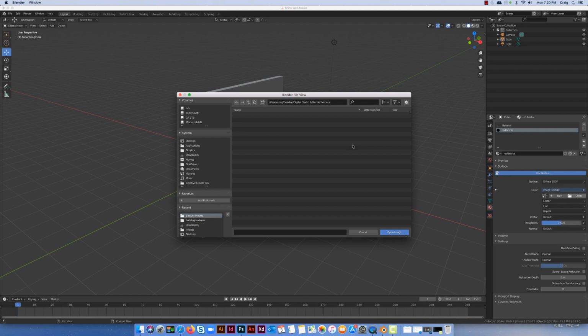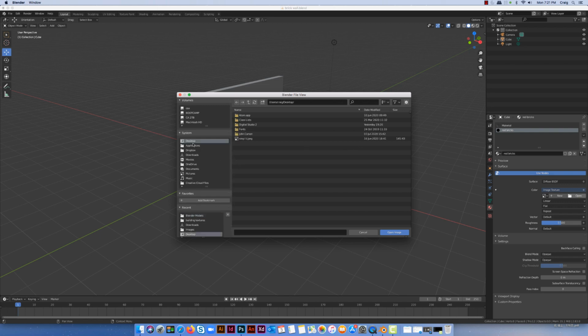Now this will be really important when it comes time to hand in your work, that you need to have your images folder inside your Blender files folder, because if you don't include your images when you hand your work into me, nothing will appear. So file management's really important.